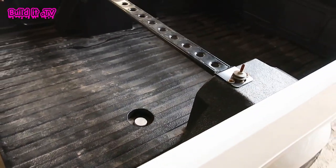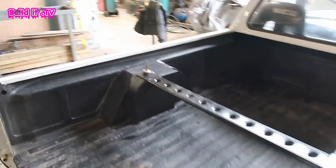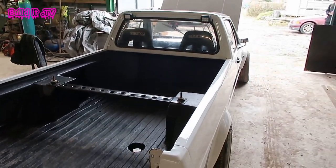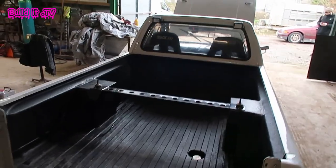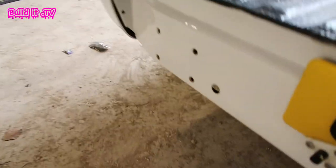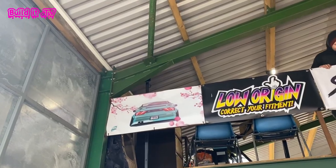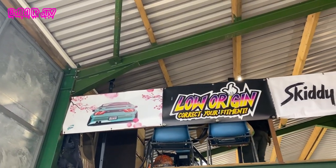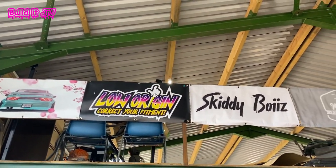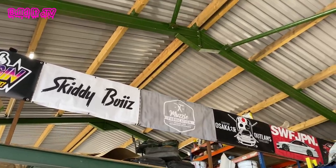Yeah, so it's got an aluminium fuel cell in the back, and then an external pump and one filter at the back here and another filter at the front. Nice. And just a simple fuel pump on it. Nothing too crazy either, these NA setup. I'm not going to show the number plate, but number plate lights are pretty cool. Yeah, there's little single £3 off eBay specials, I think, and then little brackets to hold them in place. Nice and subtle though. Yeah, and a little jacking bar on the back there.